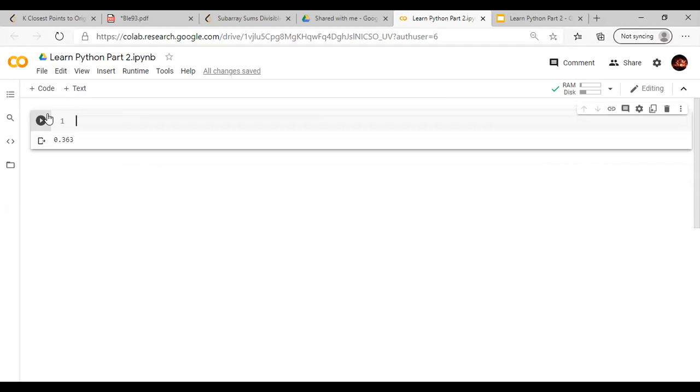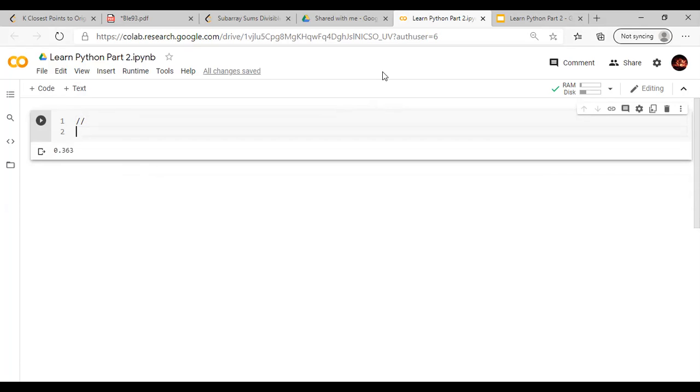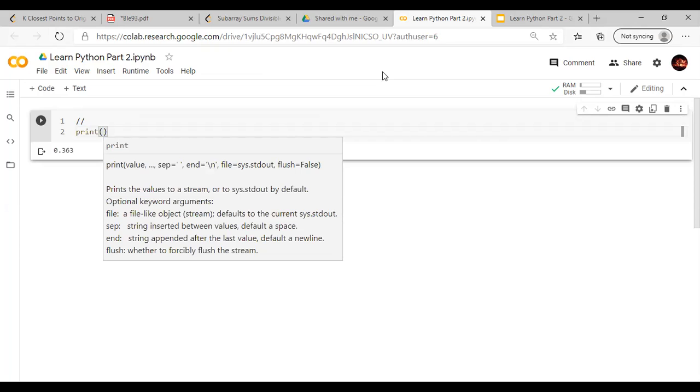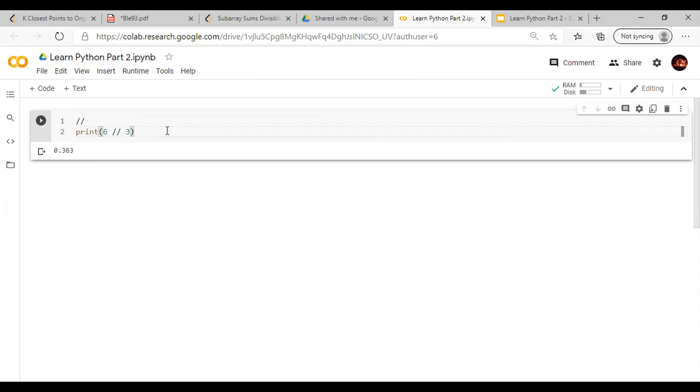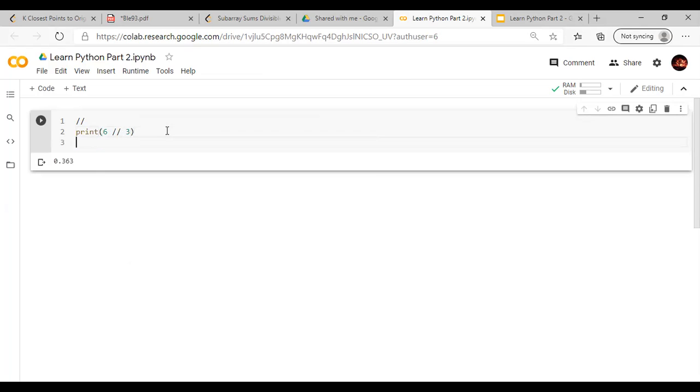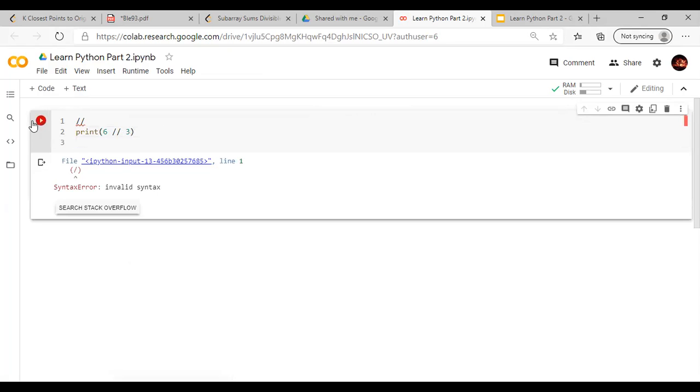Next, we have floor division. Remember, it's denoted with the two division signs. And remember, floor division will give you a result of a whole number. It's division, but it won't give you the whole answer. If there are decimal points after, it will just give you that whole integer. If you simply do 6 divided by 3, 6 divided by 3 is 2, so there's no decimal place, and you won't really see anything different.